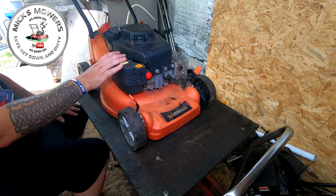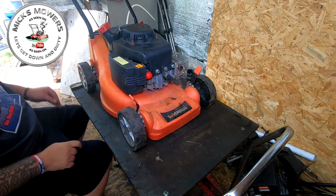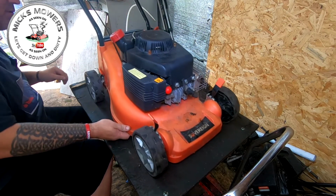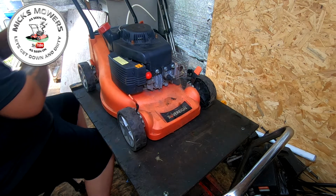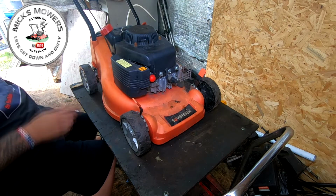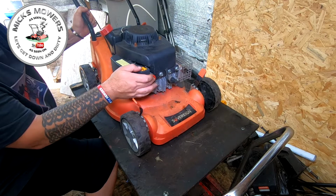So carburetor's now been cleaned. Fuel cap's been put on as well. I've got to put that little tiny, I don't know what I've done with it now. I didn't find that. Little tiny metal thing that goes on a pull cord. Here it is here, I've got it here. For the pull cord, I'll put it on in a bit, no worries. I'll put it in my pocket, don't forget. So I'll go for a fire up, see if it starts, see what it do, and we'll go from there.